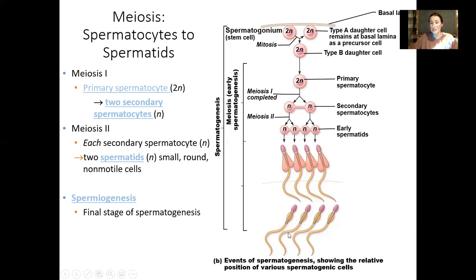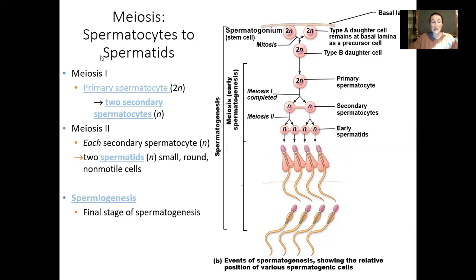These spermatids are non-motile, so essentially they cannot swim yet. They do not have a flagellum. They do not have a lot of other mechanics that are necessary to be a true sperm, but genetically they're sperm. They are immature at this point. We can see that they are called early spermatids. They will continue to grow up and develop into something that looks a lot more like a sperm.